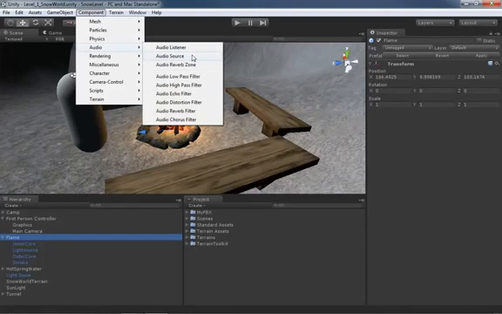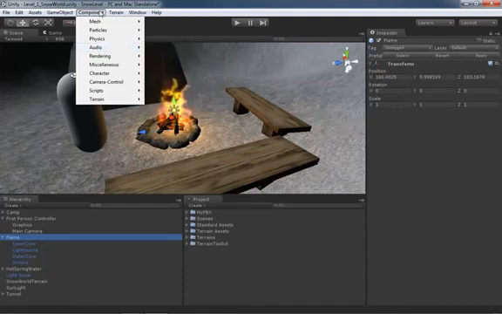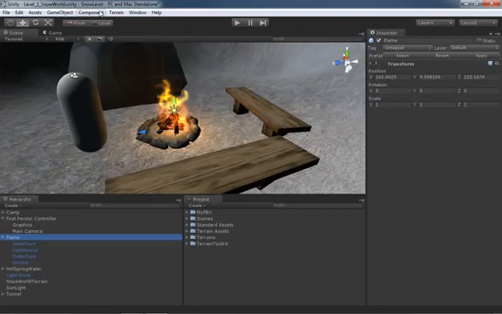Right, because it is a component, anything that is in your hierarchy, this can be added to. That's right. We can add an audio source to everything. We could add one to the camp. We could add one to the sun if we really wanted to, though I don't really know what that would prove. Well, I don't know. If we actually heard this on, I think we'd be in some serious trouble.